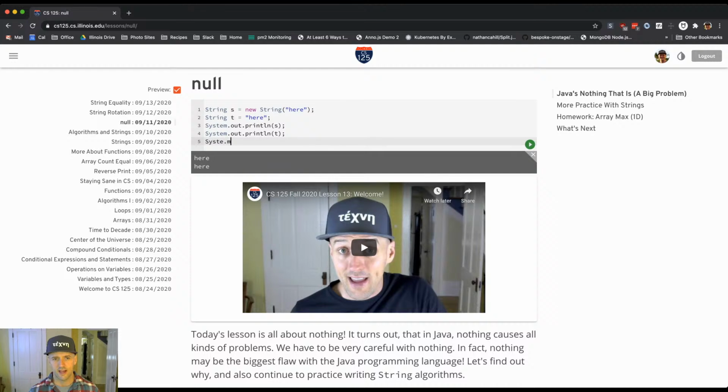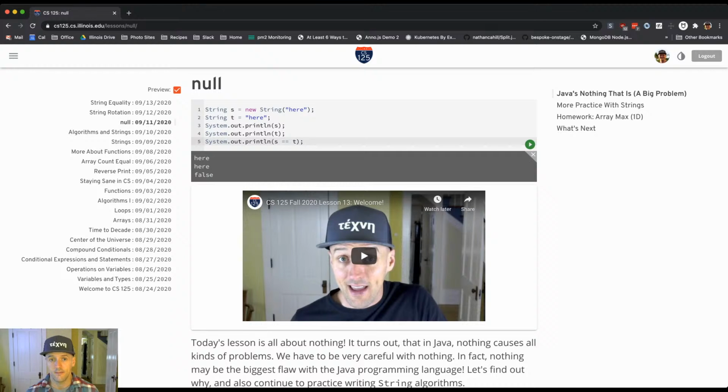So these two strings have the same content. We would agree on this, right? This is something you're going to get practice on in the homework problem coming up. So I guess I'm giving away a little bit of the answer for that, but not the whole thing. When you have a string and you want to compare it to another string, if you try something like this, it's not going to do what you think. So for example, this is weird, right? I've got two strings that have the same contents, but when I use the double equality operator that I'm used to using with primitive types, on strings, it doesn't work.